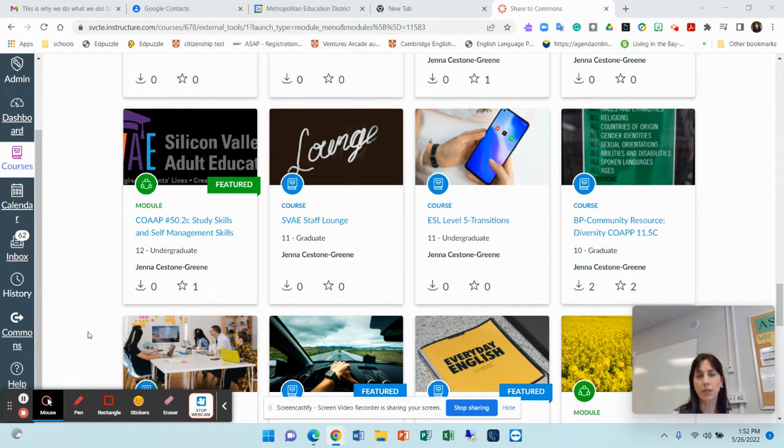The lounge was something we did. It was the online version of a teacher's room we did during COVID, which would house all of our training, and all of our announcements would come through there. It was very useful.